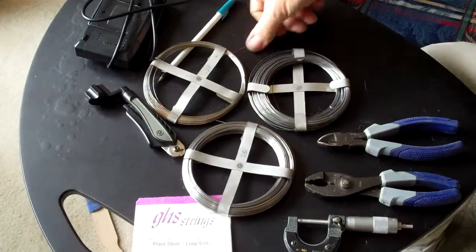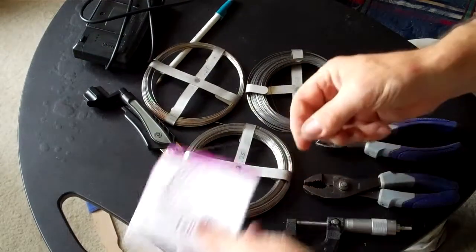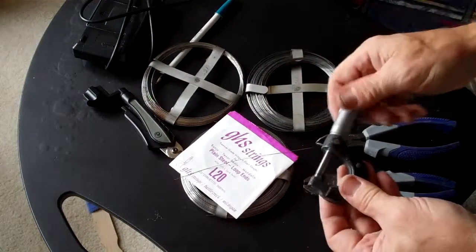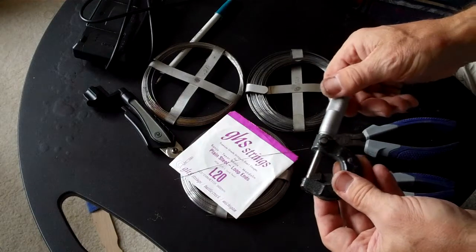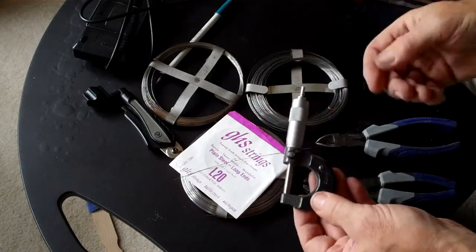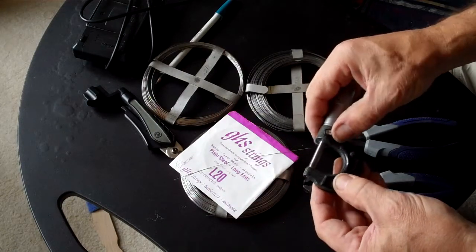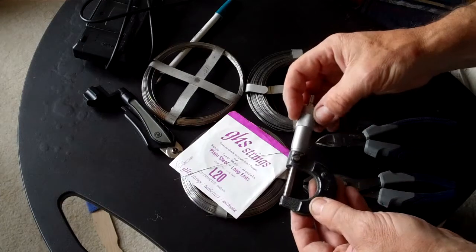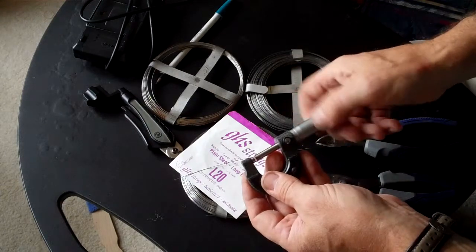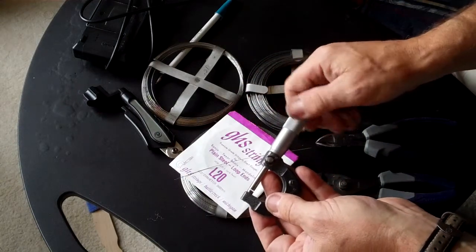When you start messing around with strings, how thick is this string? Well, you're not going to know unless you have a way of measuring. One time I went to a hardware store and they had these micrometers on sale. Now, I grew up, my dad was a machinist, so I was shown how to use these. And these are on a scale here where you can move it in and out. As you move this out, this gap gets bigger and smaller. You can measure it using this.